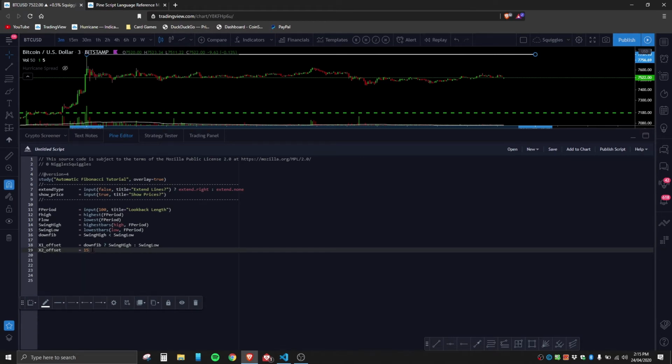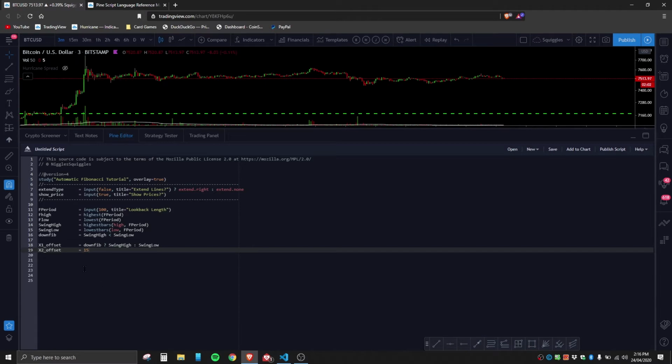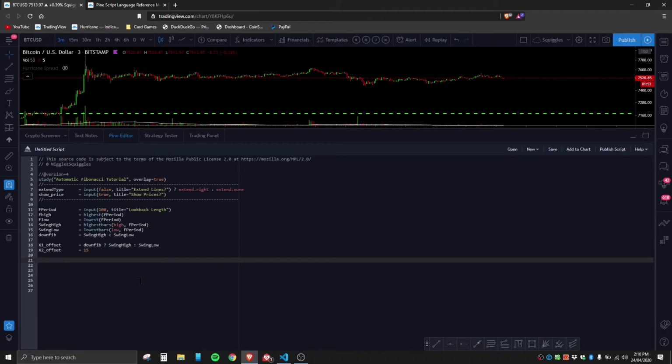Now, in order to enable the offsetting feature, I'm going to use the same technique I did in our label by using the bar time, because we want to offset into the future beyond where the current bar has been printed. We can't use bar index because where we want to plot the end of that line, the bars don't exist. So we can't have an index of something that doesn't exist.